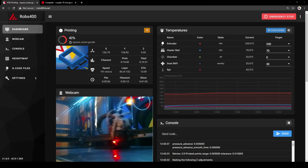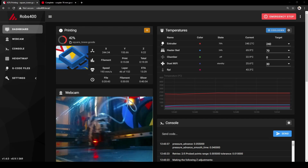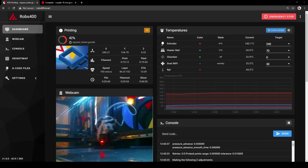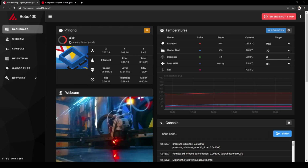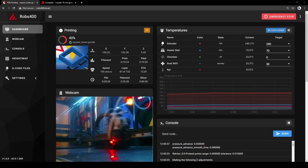Okay, right around here is where the quality started going down, probably a little bit closer to 200. So I ended up having to start raising the temperature a little bit, and then at around 240 I raised it again, and then everything started getting better for a while, so speed it back up again.